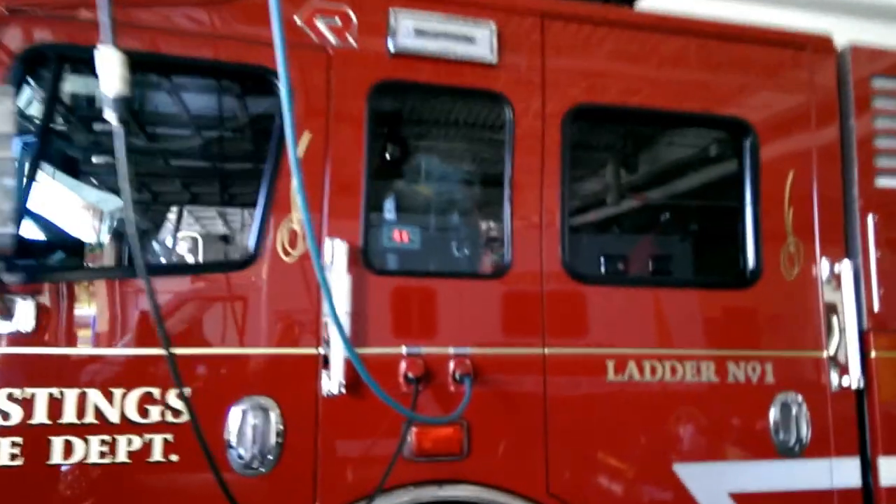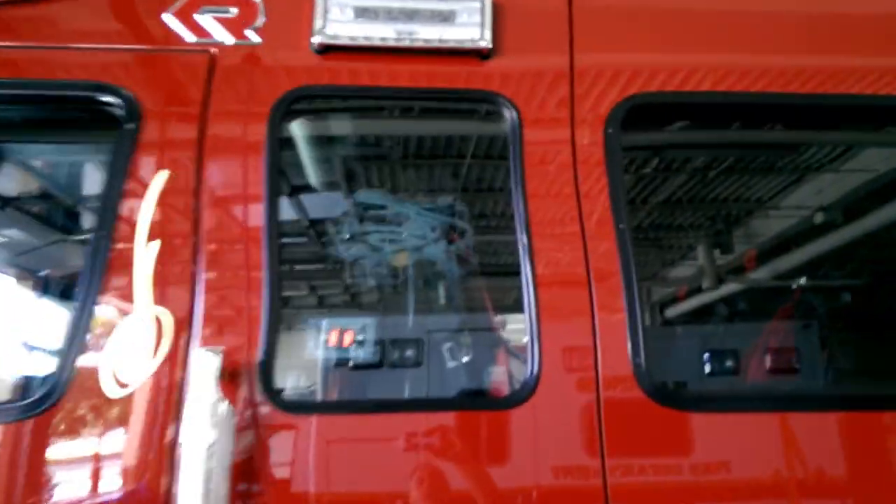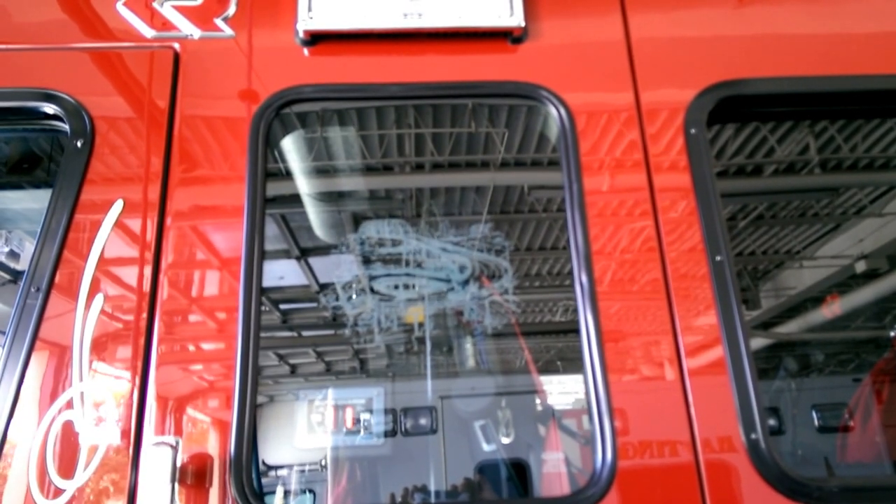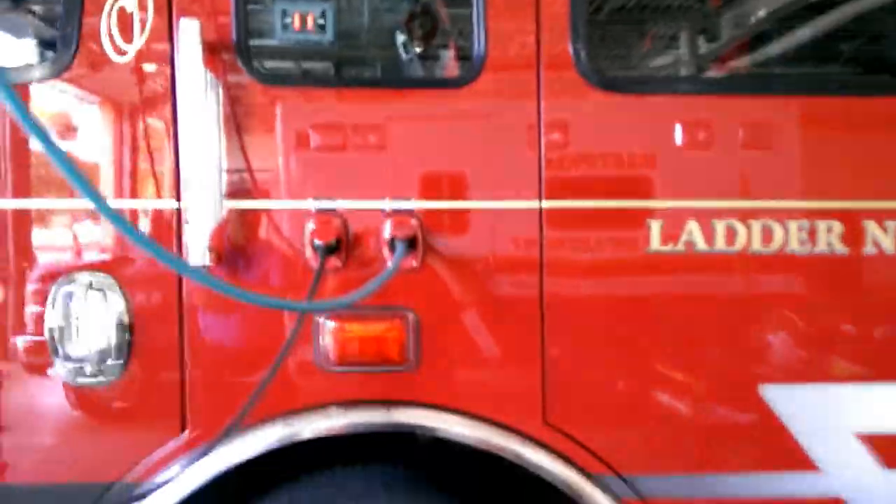People don't know about Hastings — they've got the spiral bridge. It used to be a wood bridge back in the 1800s. It's a little town, 20,100-some odd people that live here. They had an original wood bridge where you had to spiral to get across. Now they've got the new modern one, but we'll do a walk-around here real quick.